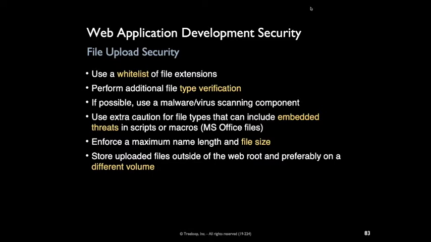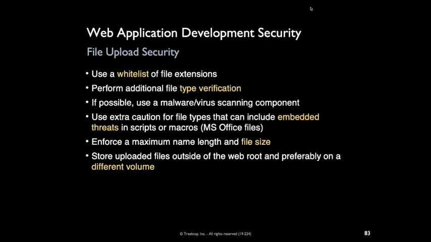So the second part here is that on the server side, at the moment where this file enters into your application, you should also be doing some additional file type verification. Now, what that looks like depends on what kind of files you think are okay. For example, if you're only going to accept text files, and you know that the first few lines of those text files are in a certain format, when you accept the incoming file, the first thing you do is look at the first few lines in the file and make sure it matches up with what you're expecting, right?